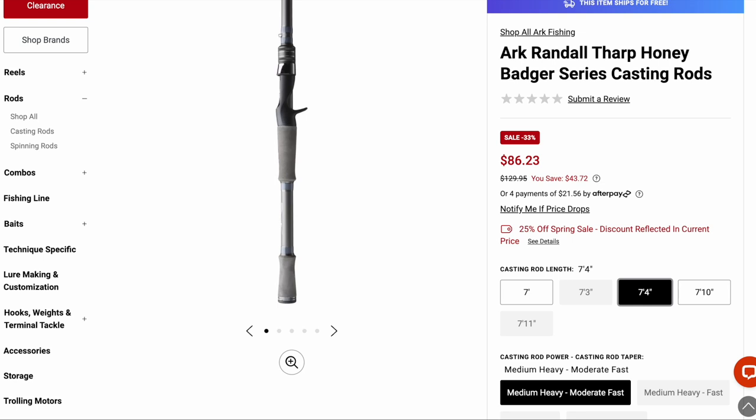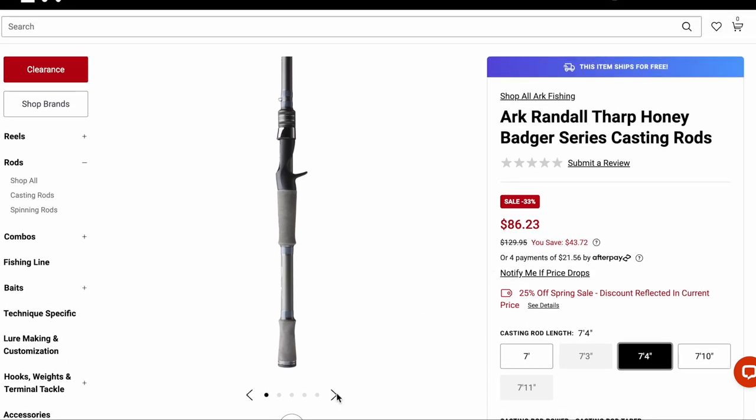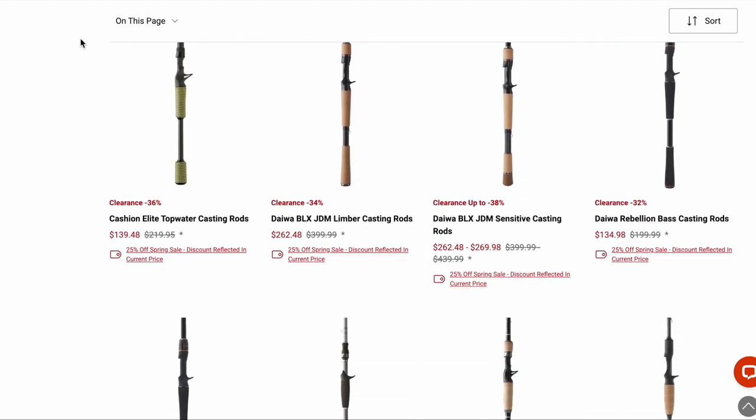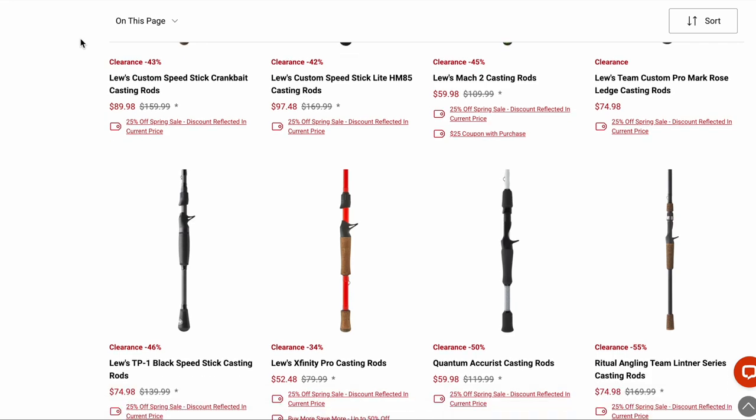If you don't care about having the thinnest or lightest rod for fishing chatterbaits, this is one of my favorite rods for that application. One thing to know: look at this tiny tip-top guide — that hole is almost the same diameter as the end of the rod. That means you can't run long braid-to-leader connection knots through that tip top because they'll jam. It's really better with straight braid, straight fluoro, or if you run braid to leader, keep the leader to about three feet or less — otherwise it'll jam and can even break.